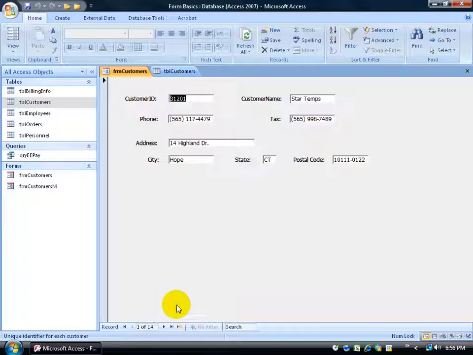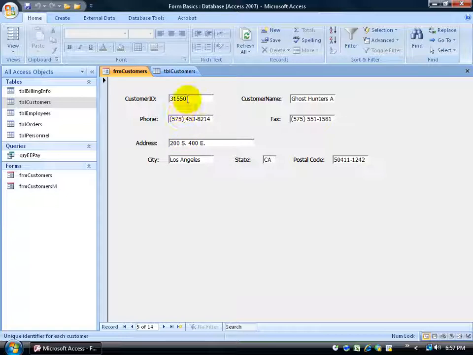So if I want to go to the second record, you have these little navigation buttons here. Click on the next record button, or click on the previous record. Or the outer navigation buttons, when you click on, takes me to the very last record, which is 14 of 14, or to the very first record, 1 of 14. And if I need to get to a particular record, like let's say record 5, just come in here and click in this field and delete whatever's in there, and then type in number 5 and hit enter, and it takes me right to record 5 of 14.